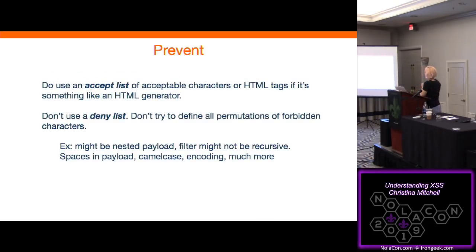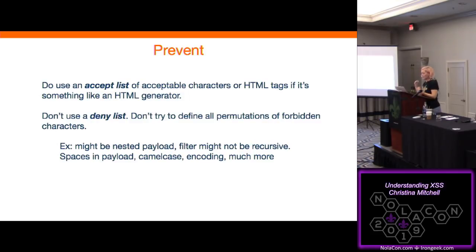Other prevention: use an accept list. Let's say, for example, my example of escaping everything is fine, but what if the tool you're making is an HTML generator? Let's say you have to make something so a client can add their own HTML to your site, which sounds really dirty. You can use an accept list of acceptable characters. We specify accept list versus deny list because with a deny list, there are a lot of ways to get around it, and attackers have a lot more time than us to develop something safely.